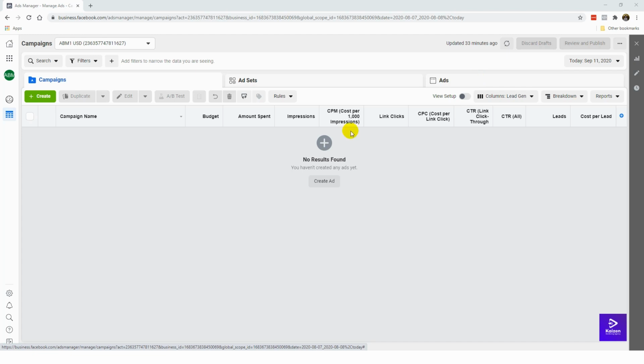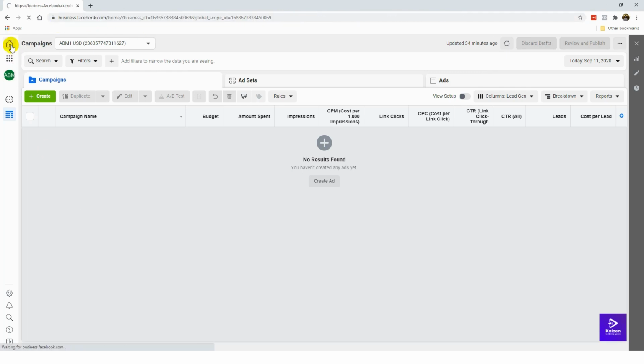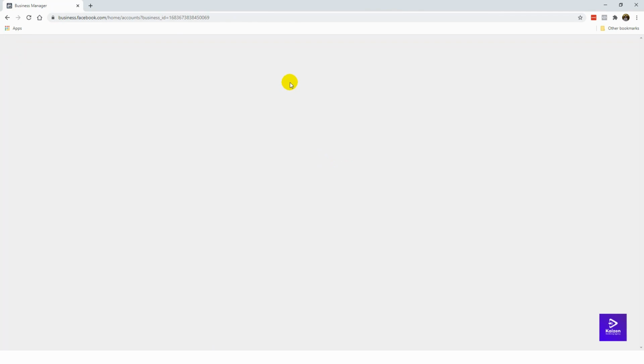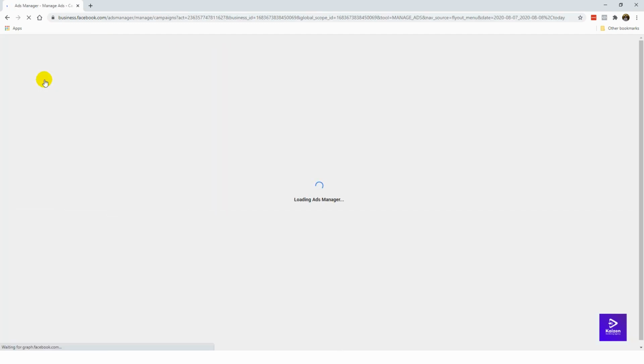Now let's get started. Be very sure that first of all, you are already in your ads manager. So this is one of the ads manager accounts that I'm using right now. If you're not sure how to get here, I'm just going to backtrack a little bit. You go to the top left, and in your business manager, you can either click on the ad account here or the ads manager link over here as well. All right, so they both go to the same place. Let's click on it and you will arrive in your ads manager.